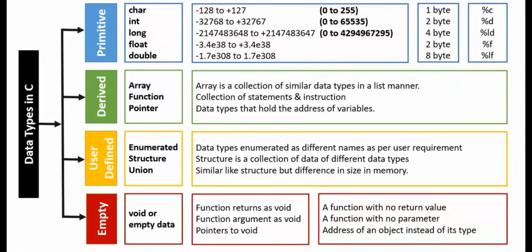Now you must be thinking that how this range is calculated for primitive data types and what are this size 1 byte, 2 byte, 4 byte. So let's understand what does this mean. Let's discuss the signed and unsigned bit. So for that we need to understand the terminologies used in size.